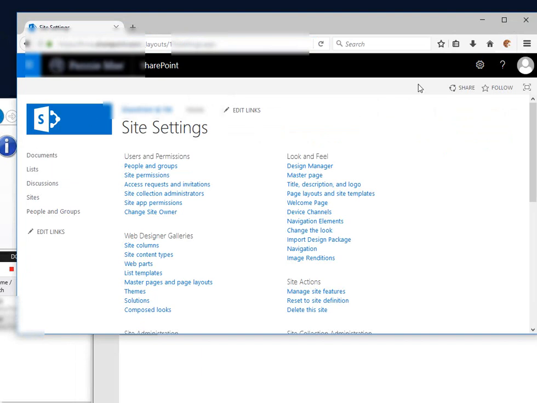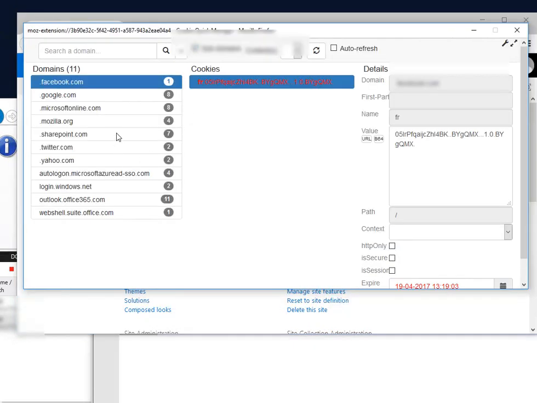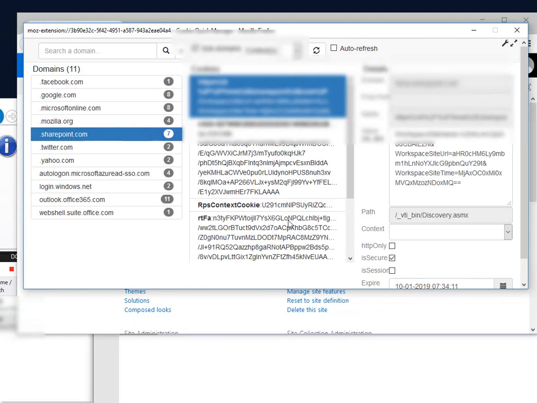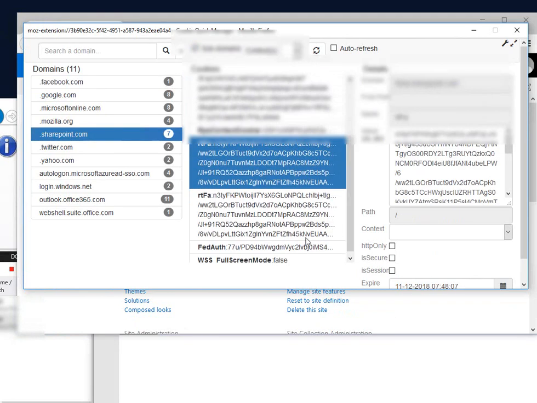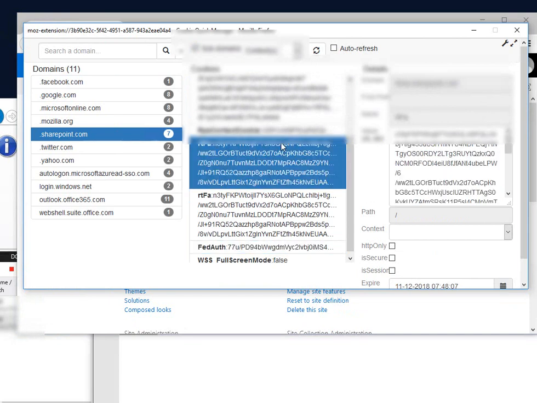And the way we're able to do it is by adding a cookie plugin to the toolbar and then go ahead and set both the FedAuth and the rtFa cookies. You'll see these under SharePoint.com, rtFa, and FedAuth. Those are the two cookies you're going to need. This will work on Firefox, it will work on Chrome, it will work on Fiddler, it will work on REST Postman. Anything that can create HTTP traffic, if you give it these two cookies, you're now successfully logged in.